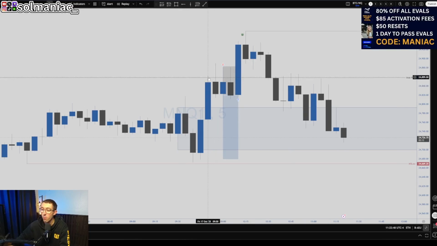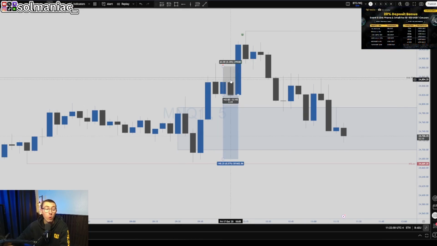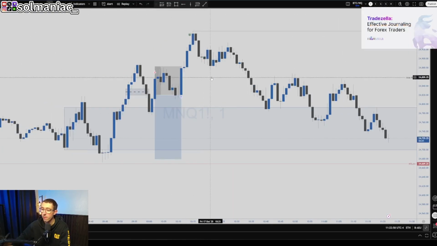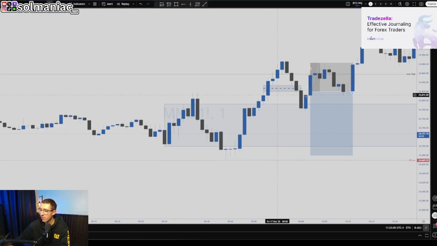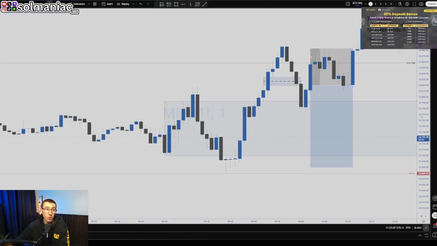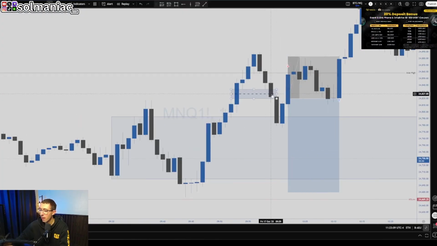It failed to displace not once, not twice, not 3 times, but 4 times it failed to displace Asia high. I went down after it failed to displace and leaving wicks above. We got that 5-minute liquidity sweep verification. Now we go down to the 1 minute and look for a 1 minute inverse fair value gap, which we have right here. We put our limit order at the bottom of the inverse fair value gap. Stop loss goes to the top of the liquidity sweep.